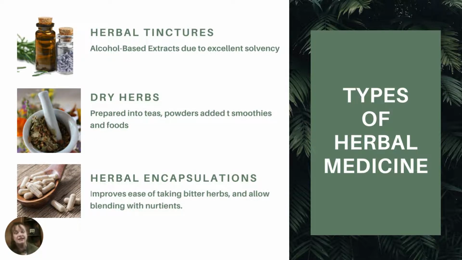And then encapsulated products match the drug model of using herbal capsules. This is useful for people who want to avoid alcohol. This is useful for children who don't like the bitter tastes of things and are able to swallow pills. That's usually 10 years old and upward. Encapsulations are also favored by many people that are just used to taking vitamins or pharmaceuticals, and it's their habit, and they're replacing pharmaceuticals or they're adding to their pharmaceuticals.